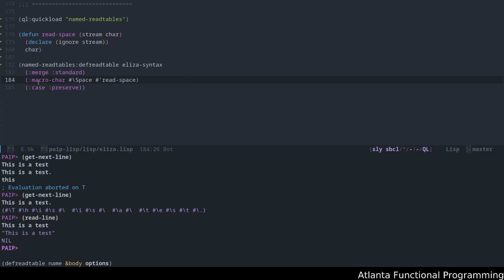This is going to require me to go look into how to effectively implement something without overriding readline, because readline already does some of the stuff that we saw earlier with read-char. We just need to convert it so that it can take in a non-Lisp syntax and convert it into a Lisp syntax without doing the hack that we saw earlier.